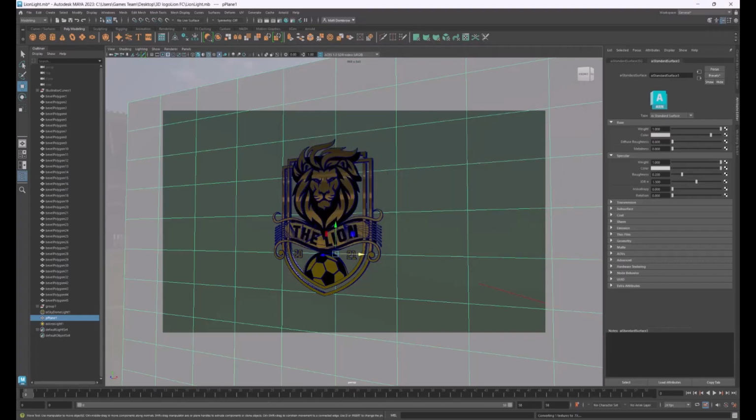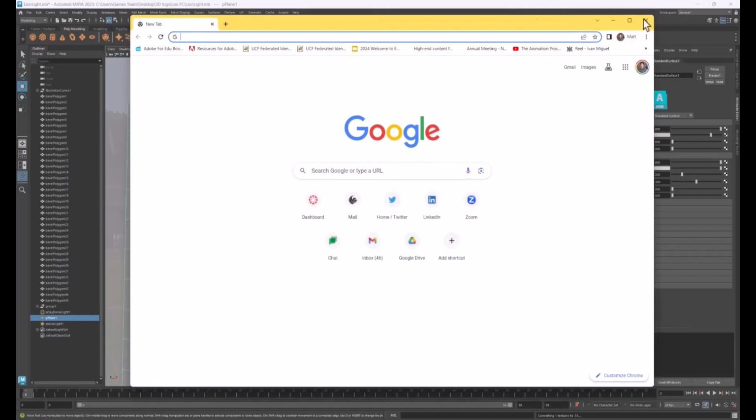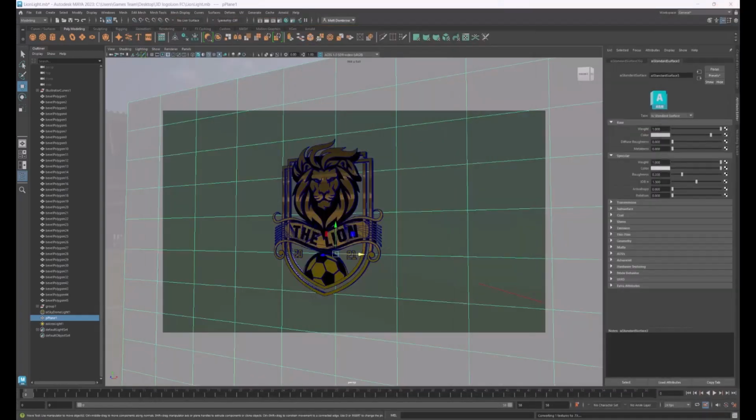Let's look at some textures. When we're thinking about textures and we want to add maybe carbon fiber, I'm going to search carbon fiber texture, and we're going to grab a carbon fiber texture online. We'll find a cool one here and save it to our folder behind the scenes. Again, you can go to your favorite texture site and grab these.